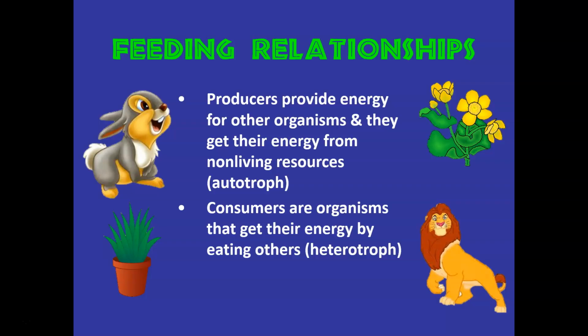Your consumers then are organisms that need to eat other organisms, whether it's plants or other animals, in order to obtain the energy that their body will then convert into energy that the cells can actually use. And these guys are your heterotrophs. So things like our cute little rabbit or our lion here, those guys are your consumers or your heterotrophs.